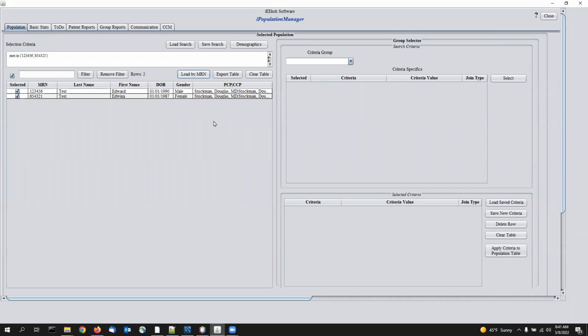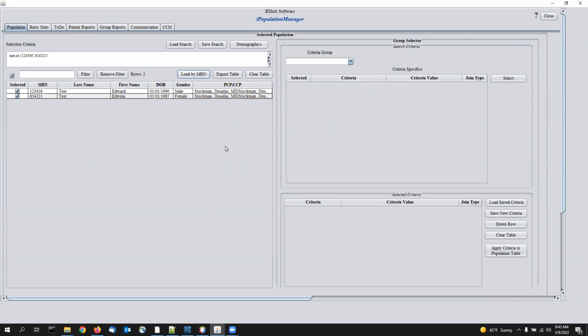Doug Stockman here. I just thought I'd share with you a little bit about a program I have been working on lately. It's a population management program. So just a brief introduction to what it does so far. As I said, it is still being created, but I have made a fair amount of progress, so I'll share what I've gotten so far with you.